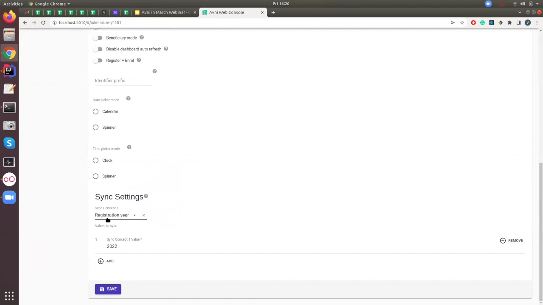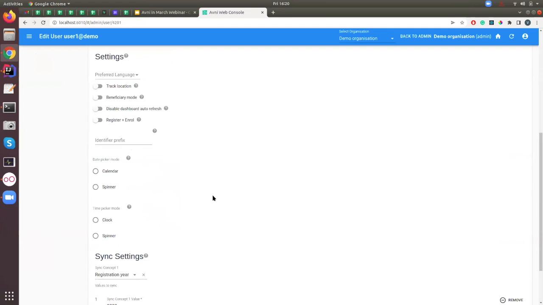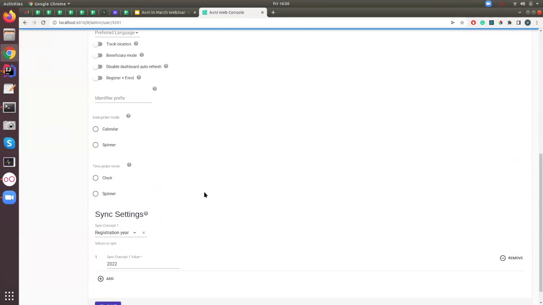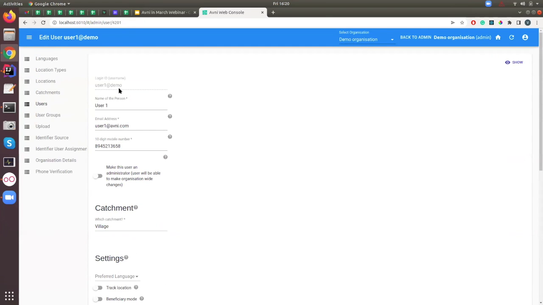Here you can choose which concept you want to sync and the value of the concept. Right now I have just given one value, but multiple values can be added. If any of these values matches the subject's registration value, then it will get synced to the user's device. This is how it will get synced for this user, which is user one demo.